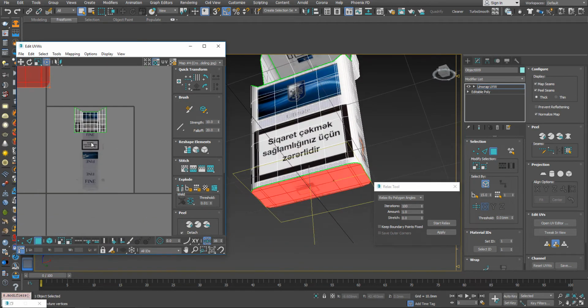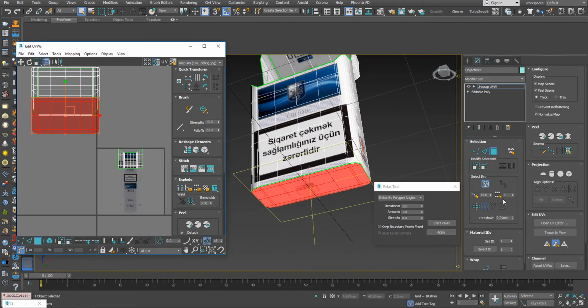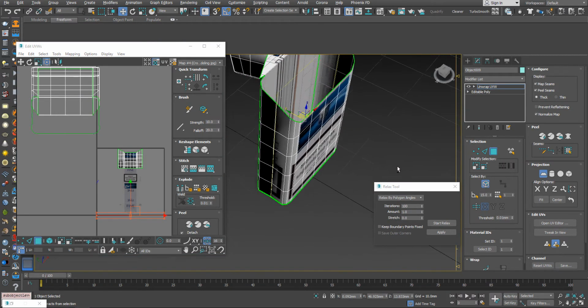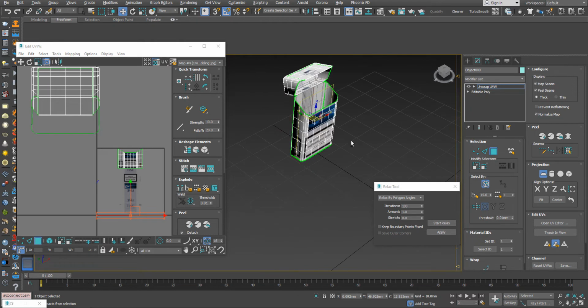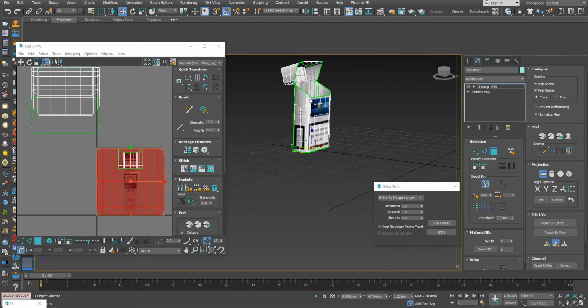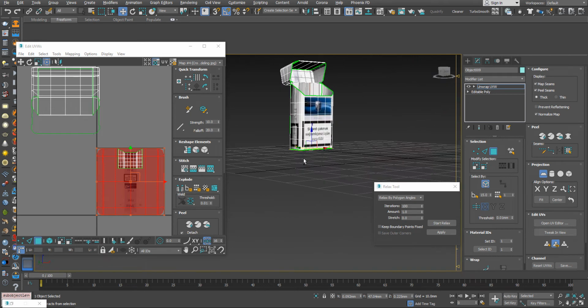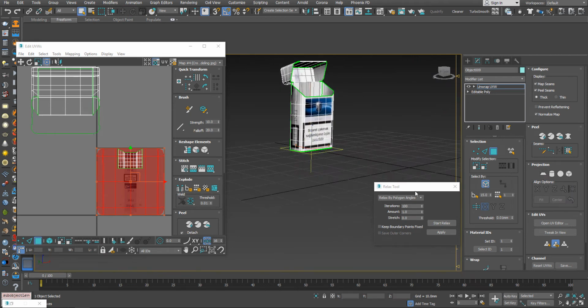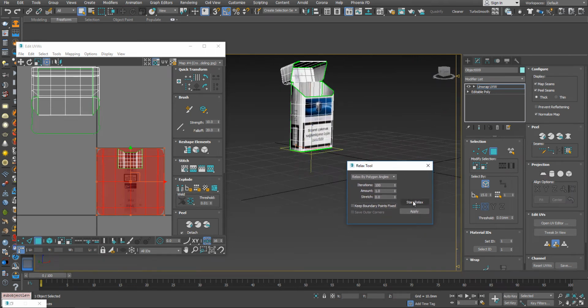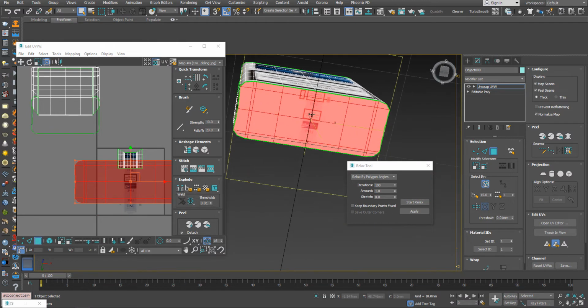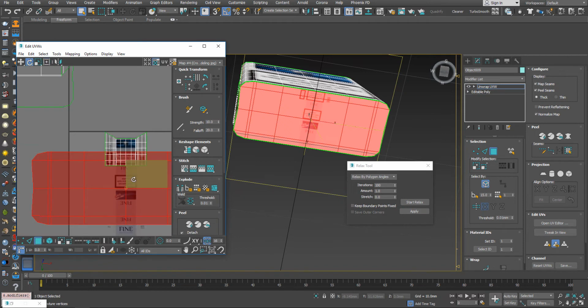Okay, after everything is selected, and I see it here, I press this planar map again, and as we see, our plane is looking from this direction, and I want to change my axis to the Z so that it looks from the top down. Okay, now I release this, and I'm doing it again. Okay, and it unfolds it just like these polygons.